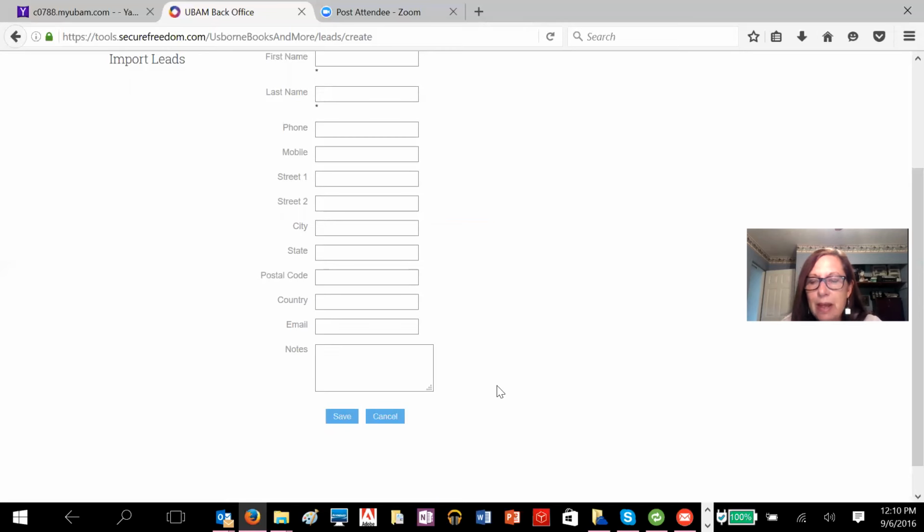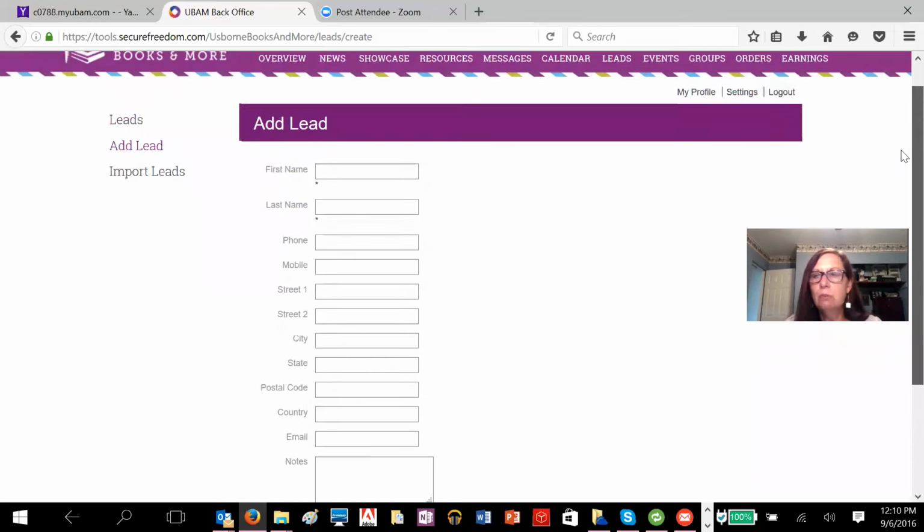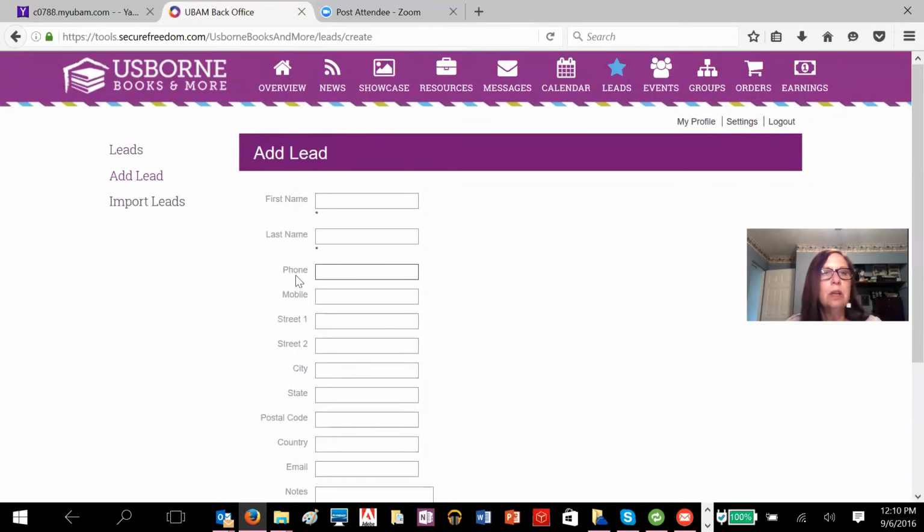You can go back to past leads and maybe open up a conversation with them about what their needs are now and how Usborne might be able to work in their life now. So I'm really looking forward to getting this all up and running. Now here's a great feature. The home office is going to give us instructions on how we're going to be able to import our old leads from the IMN newsletter, from InTouch, and even from Excel files that you might have yourself, to automatically put them in here. So we won't have to do it physically.